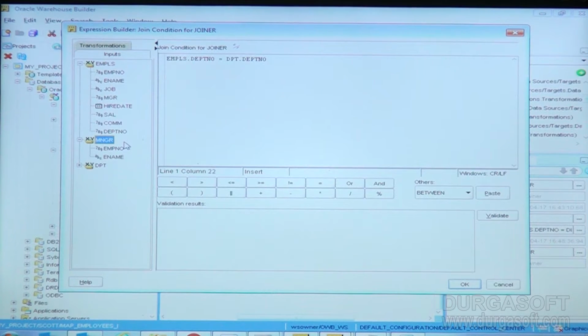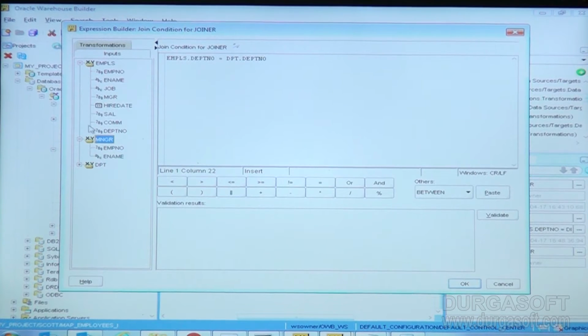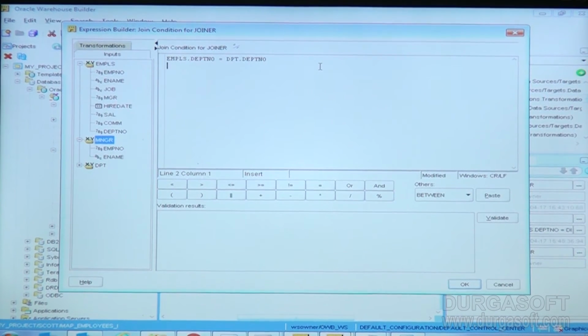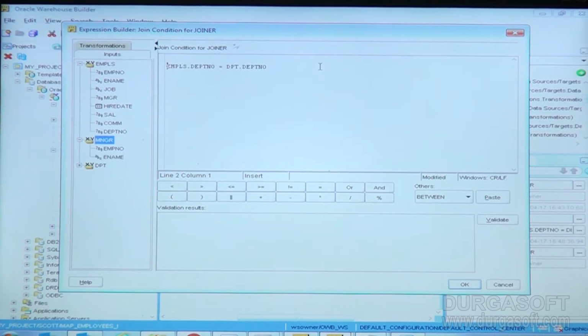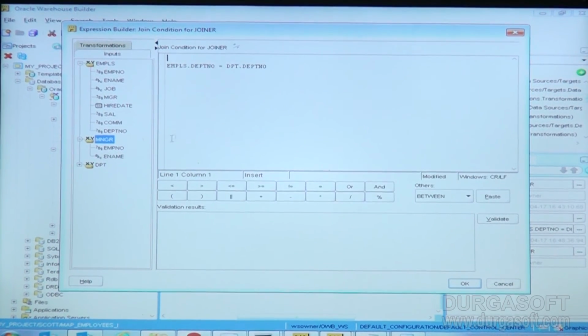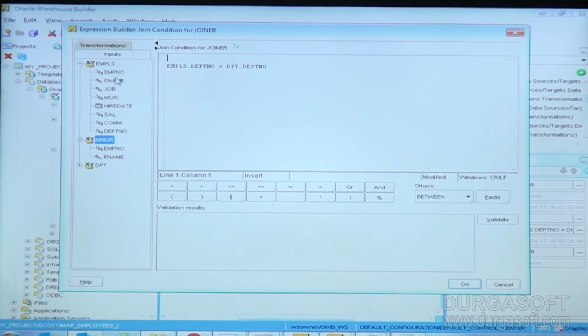But here we are joining 3 tables, but we have only one condition, right? So in order to define a proper join on n number of tables, we need at least n-1 join conditions. Okay, so here we have 3 tables, we have to give at least 2 join conditions. One condition is already there. Okay, I'm going to add another condition.